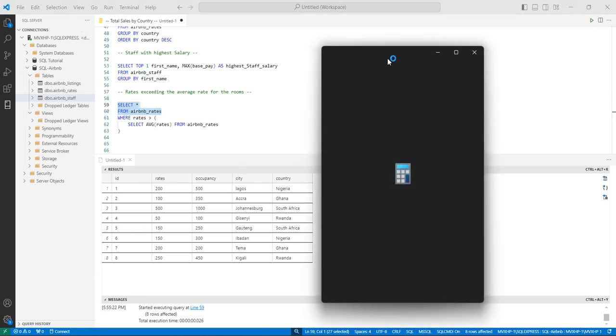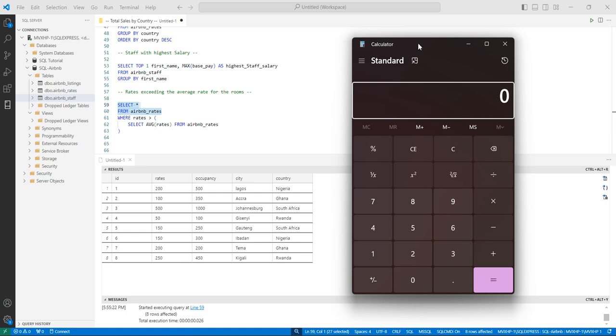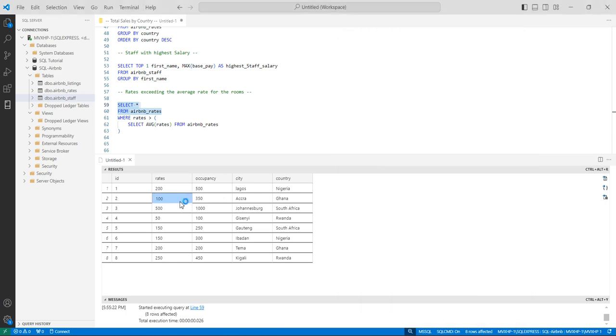I was trying to query something and it wasn't giving me the result, that's my error. So we have 100 rates for Ghana, 200 for Ghana. Average is 150, meaning there is no rate that exceeded the average rate for that particular city.